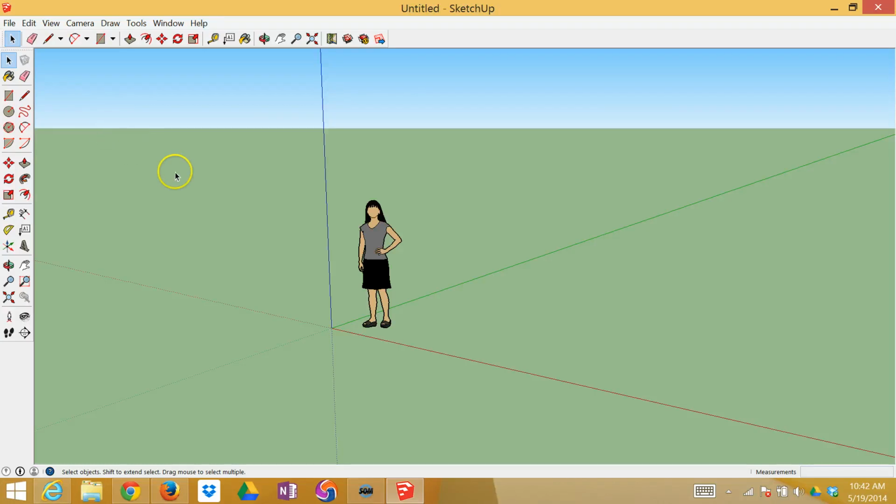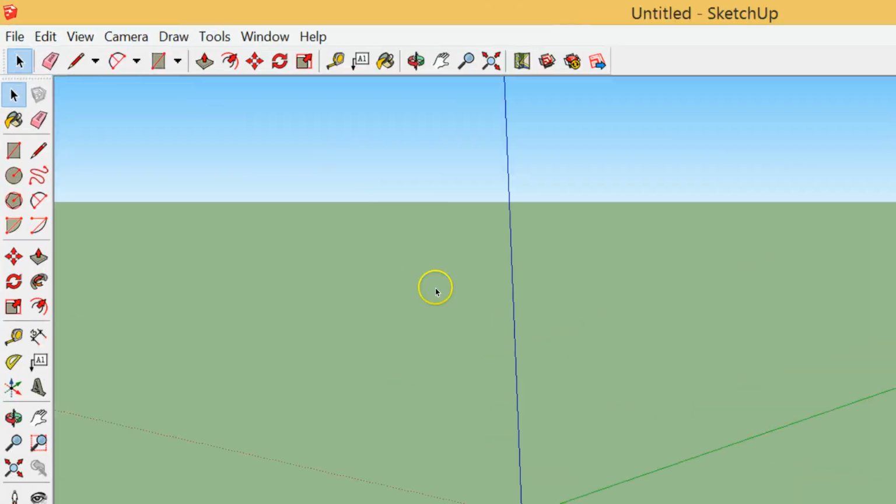The other kind of fun feature from this starting window is that you don't have to use this particular avatar. SketchUp has provided numerous other components that you may add in her place if you want. So I'm just going to left click and tap my delete key and say bye-bye to her.